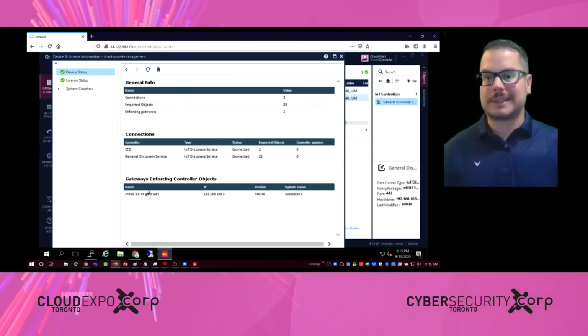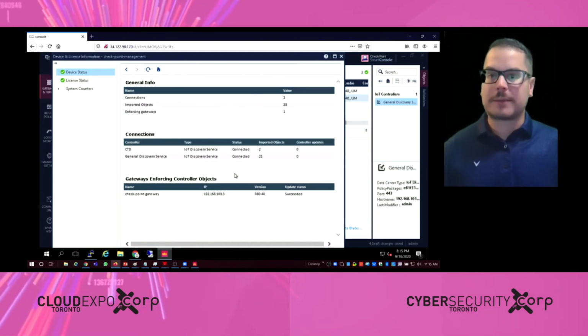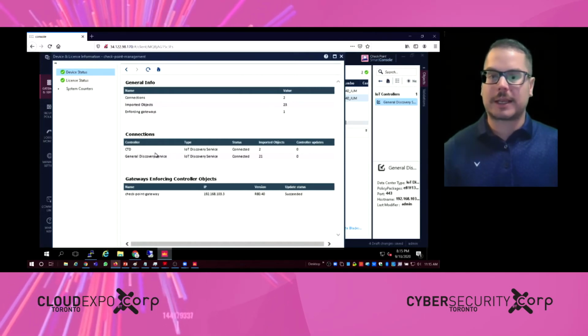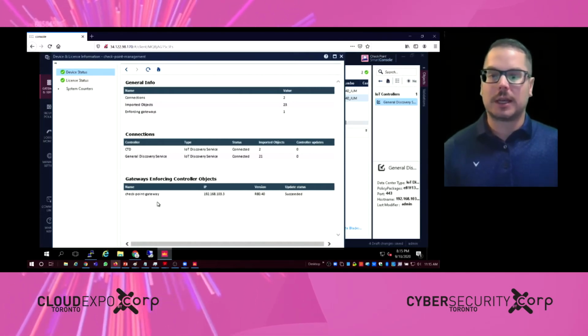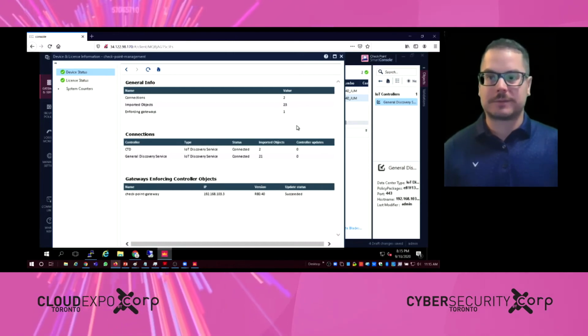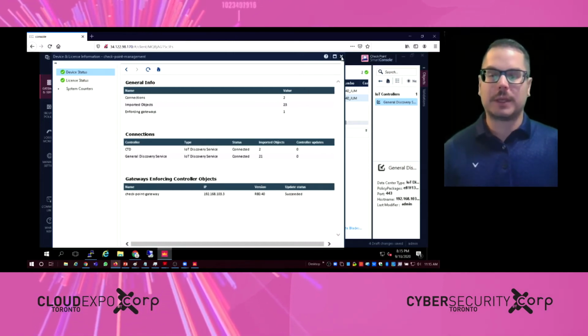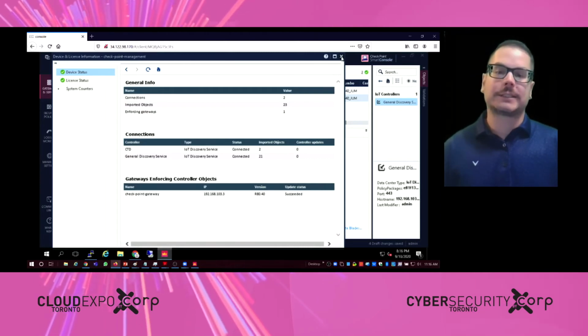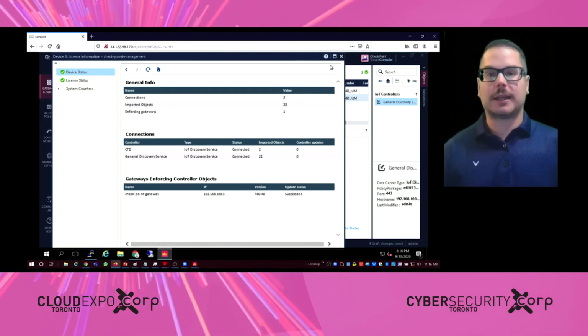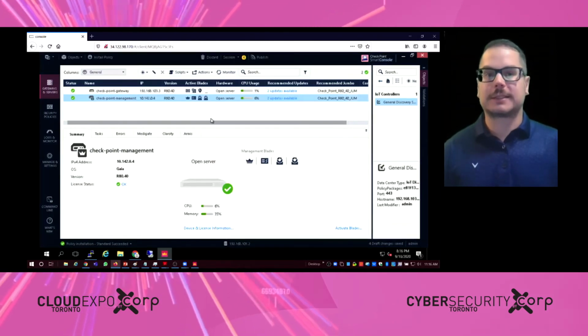So you can see this is a small lab deployment, but we still have a number of controllers to access and leverage. We can also see that we have a gateway enforcing. It's just validation that we have the right pieces in place in order to discover, classify, as well as prevent. And we'll be able to do all of those pieces today.